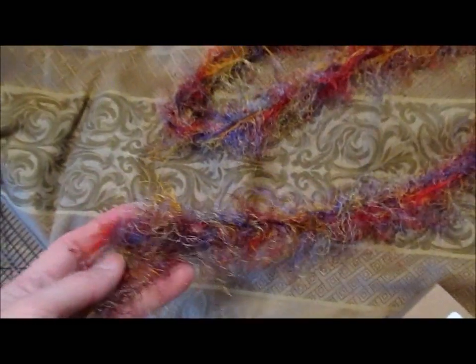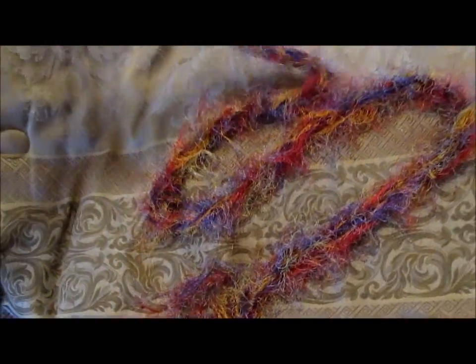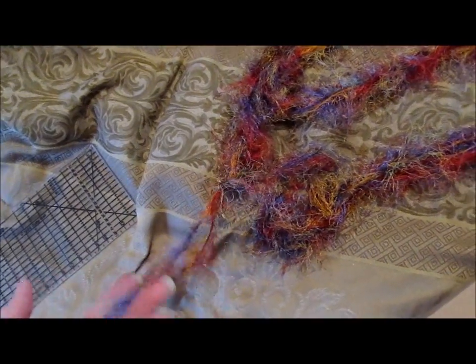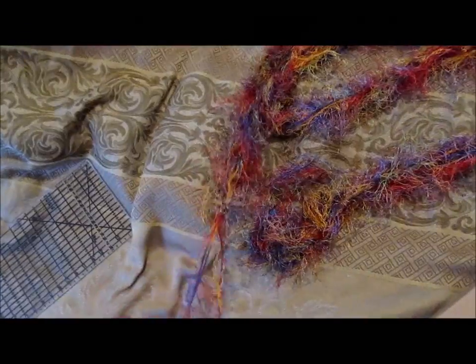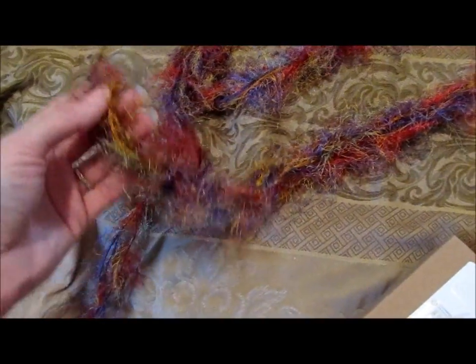So you're going to end up with about 5 feet of chain if you start with 6 yards, and these fringy ends. And you can trim these off if you want. You can leave them on. You can cut the loops so that they're just like fringe, or you can trim them and make them shorter. That's totally up to you.